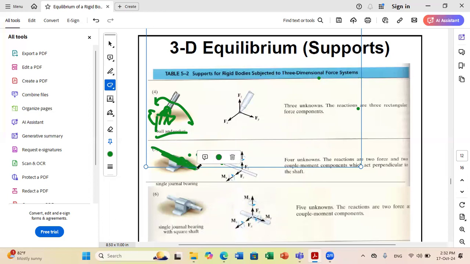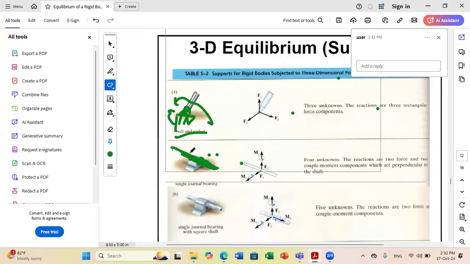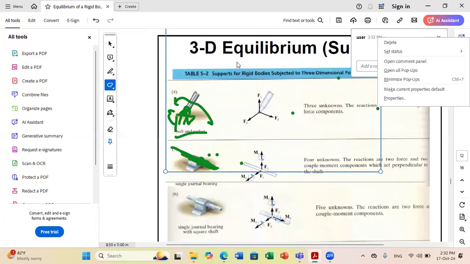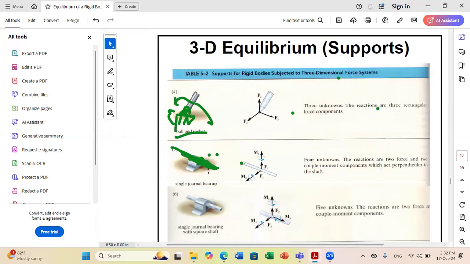Whenever I can do a certain type of motion, then I can say that I don't have a reaction developed. While if I cannot do something, then there is a reaction developed. Can I move my rod upward? Of course not. I cannot move my rod up because I have a restriction here. If you look at your figure, I have a constraint here. My rod is inside the hole. I cannot move it upward and I cannot displace it forward or backward.